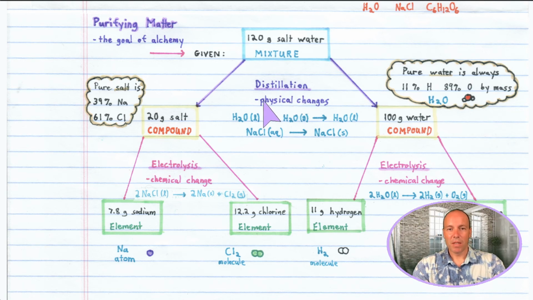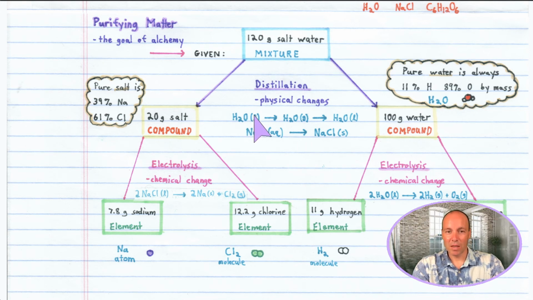But it's important to realize that during that process of distillation, there were no chemical changes that took place. The water in the retort started as liquid water, and once it boiled off, you had steam, which is gaseous water. And then funneling that water down the cold tube, it recondensed back into the liquid phase. But the water remained water throughout the entire process. Likewise, the salt that you started with was an aqueous solution, but as soon as the water left, you were left with solid salt, but it's still salt.